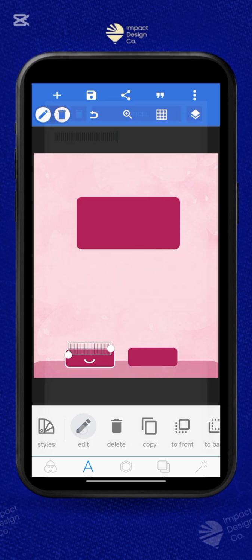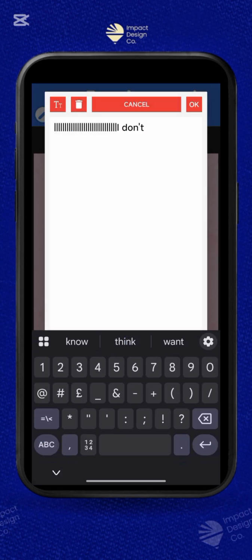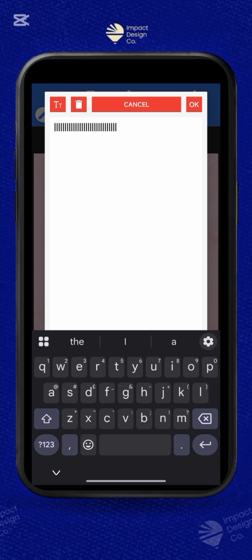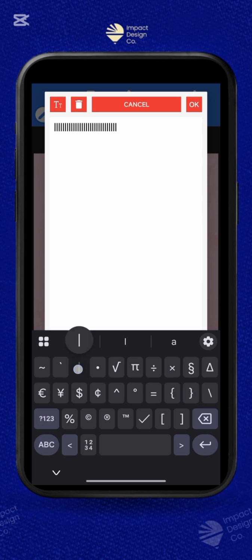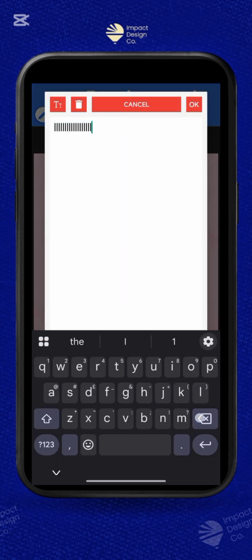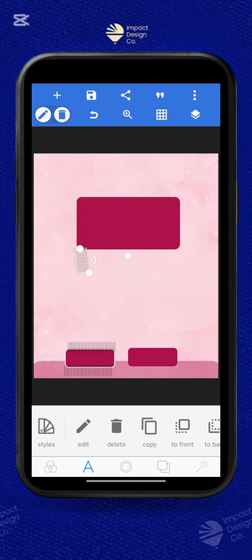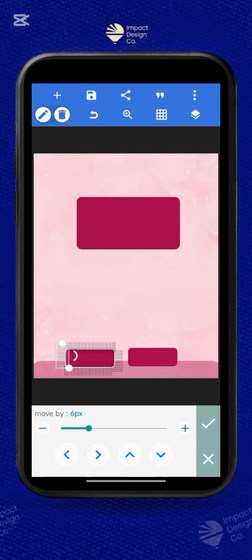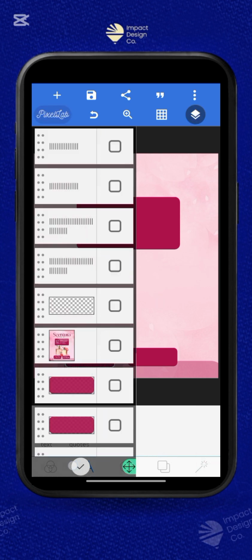Add a little bit more. Okay, let's copy this, put it down, copy it again, reduce it and rotate it. Hope you're understanding where we're heading with this. So now we're going to group this together.